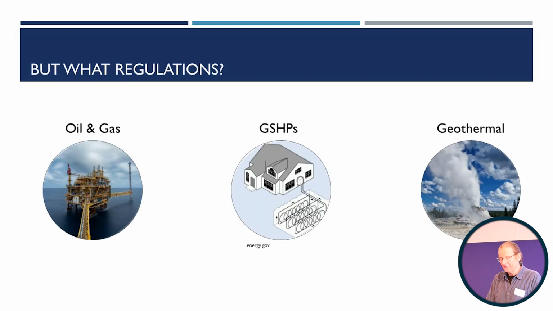Finally, just to say that Ali also looked into the possible regulations that are already out there. There's not that much regulation yet for mine water heating because it's fairly new, but the three other industries that have quite a lot of regulation set up are shown here: oil and gas, ground source heat pumps, and geothermal. Particularly oil and gas has decades of regulations already set up, so we might learn quite a bit from that.